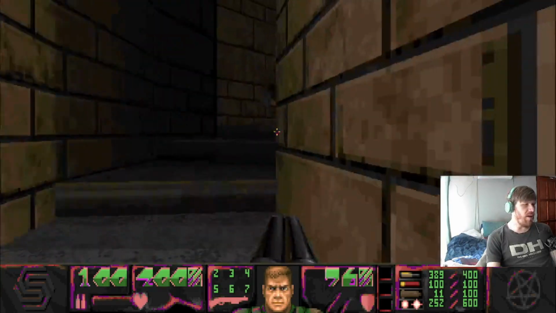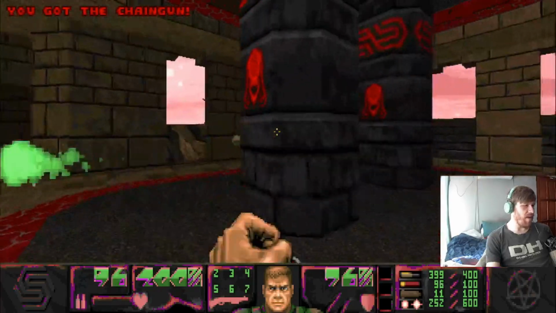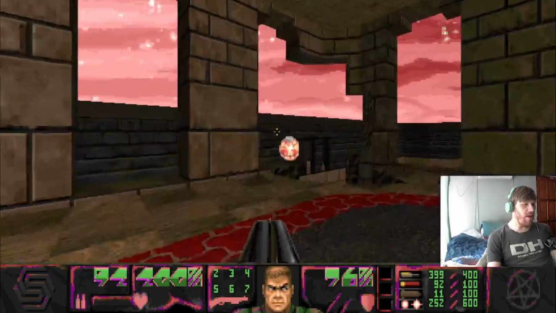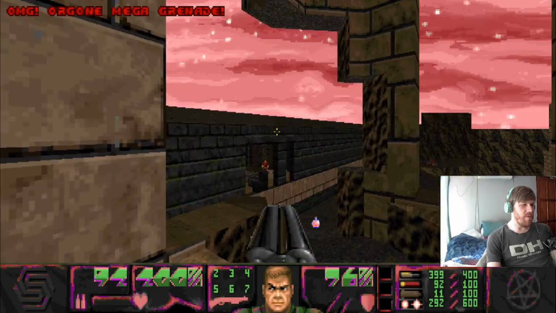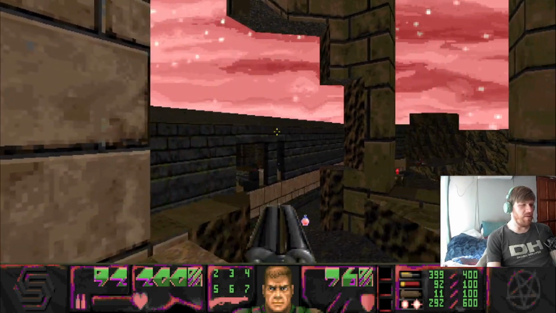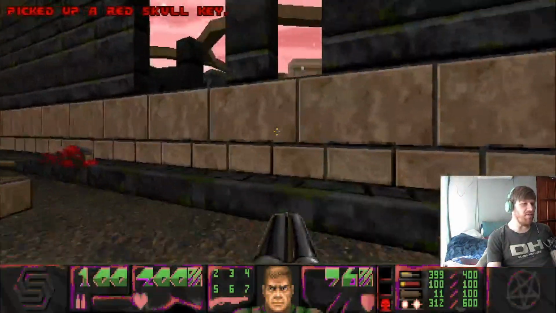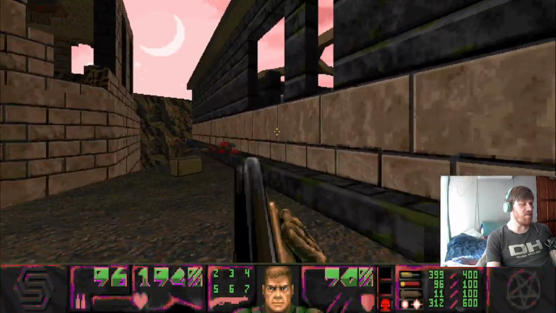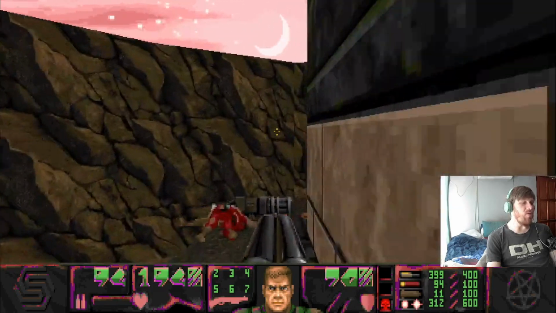Up here we have another chamber. And then we have another backpack. And then we have our playful toy, the mega grenade. And the chain gunner over there is busy sniping. So let them deal with themselves. There are the chain gunners, which we will deal with much later in that room over there.